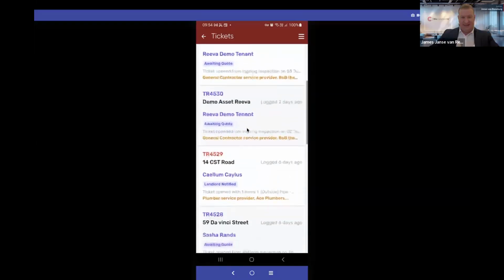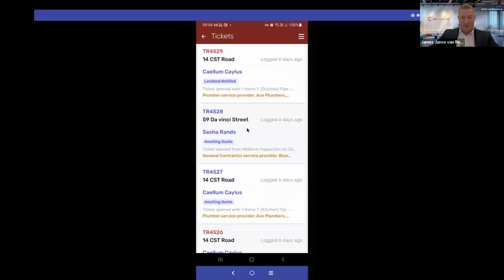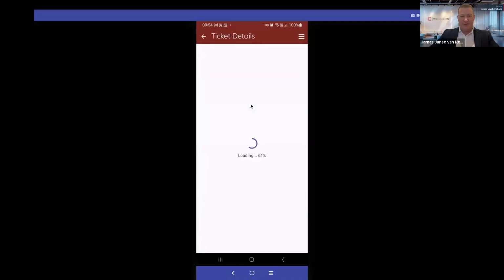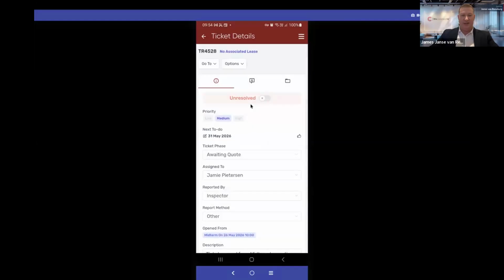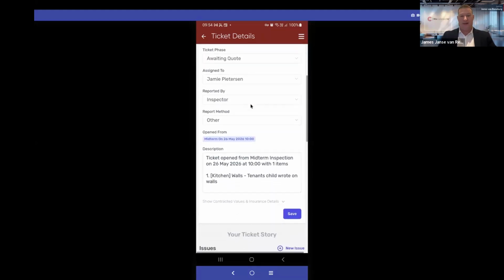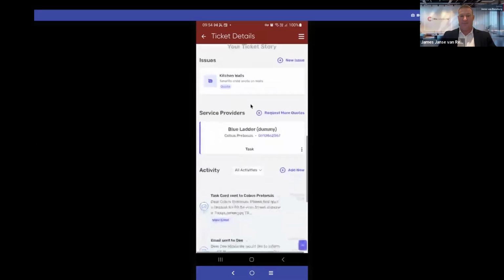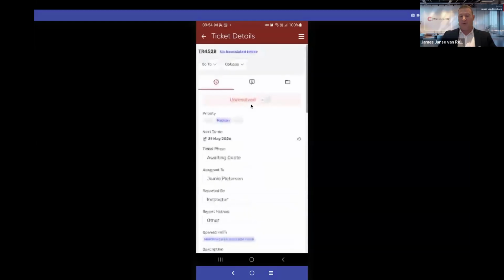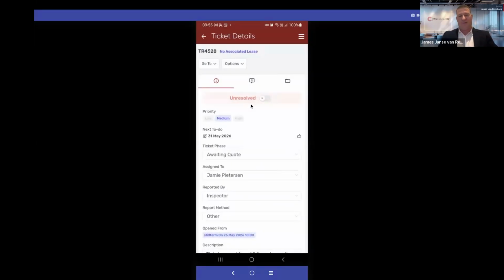Now you can see Riva is demoing a little bit. There's Da Vinci Road, a lot of other roads, but let's have a look at it. If I tap on this top part over here, it's going to open up the ticket details for me, and you can see it's virtually the same view as you have on your Red Rabbit portal. I can see everything there. Everything is there. The same functionality. So this is what we're talking about when we say portal to your palm functionality, because we've just brought this feature of the portal to your palm.